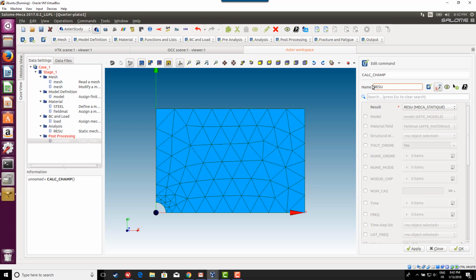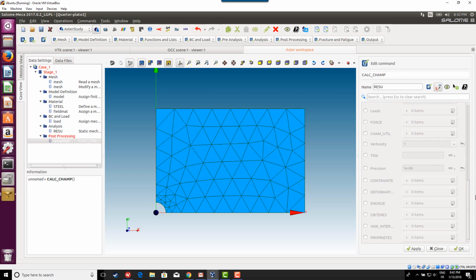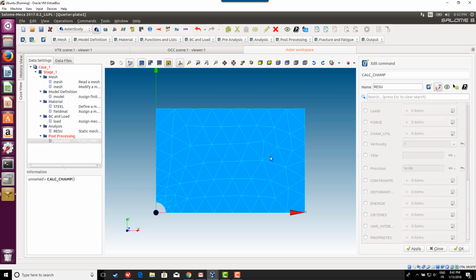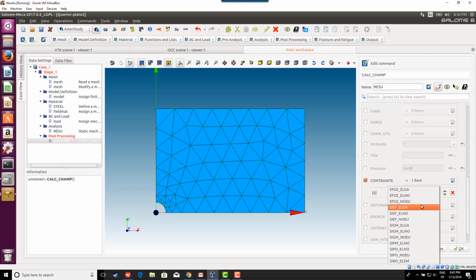Okay, Rusu mechanic. And in this list I need to select the type of results I want. Contrainte means stress in French, so if I want stresses I have to select this type of result, and here again you have to select the right type of stresses.